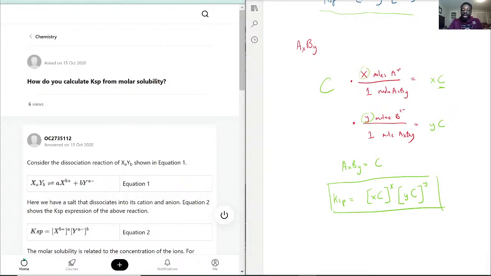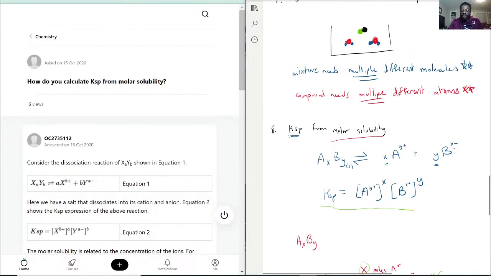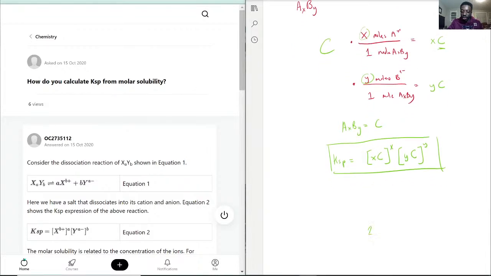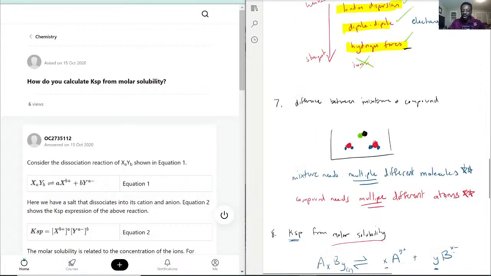What does this mean? It means that if you're given a question, like we said, 0.13 moles of whatever, and it broke down to 2 moles of A and 1 mole of B, we plugged it in, right? It'd be 2 times 0.13 to the power of 2, times 1 times 0.13 to the power of 1. So you would get 2 times 0.13 squared times 0.13, because that's all of this is here. Your KSP value, a made up one for this, would actually be 0.0088.